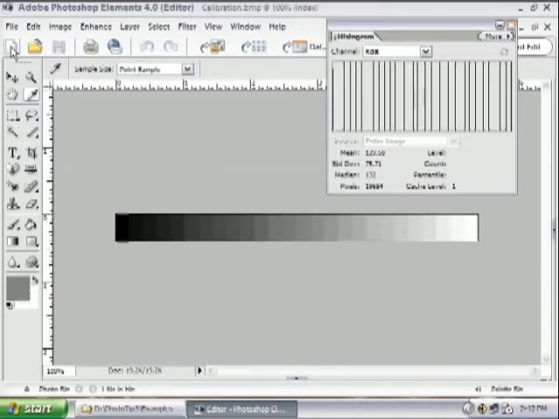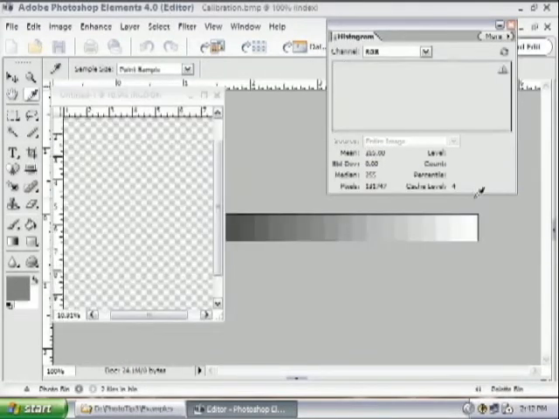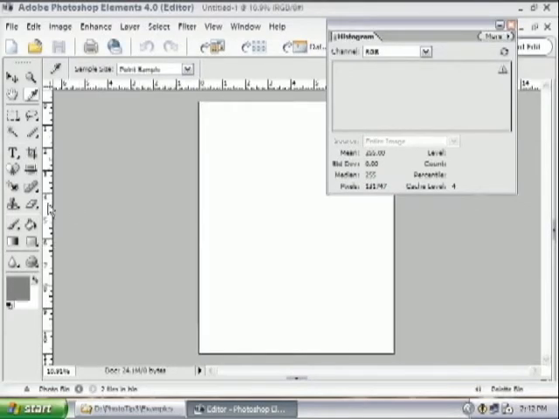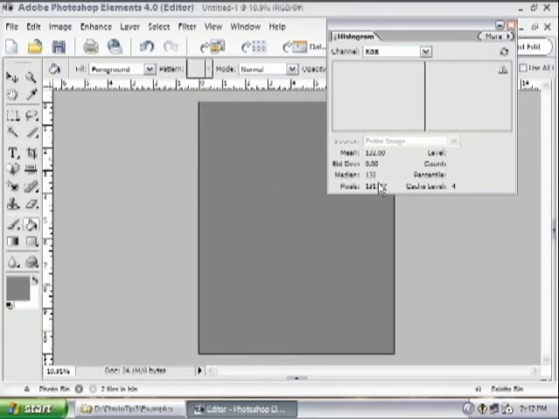We'll create a new image, and we will fill it with that color and take a look at the histogram. As you can see, the line falls right in the center of the dynamic range of the histogram. This would be a perfect exposure. Some guy a lot smarter than me decided that 18% gray was the correct calibration for the light meters on the camera, and this is what we're seeing a representation of right here.